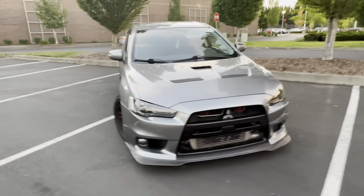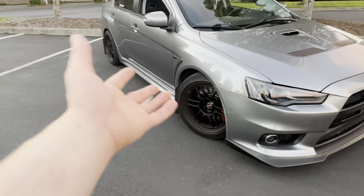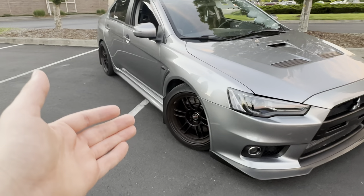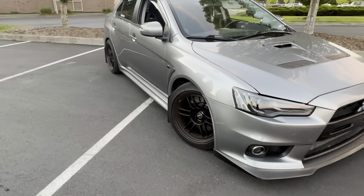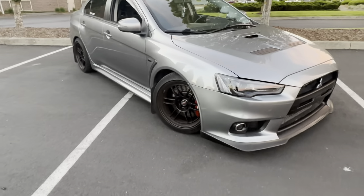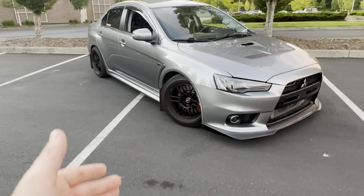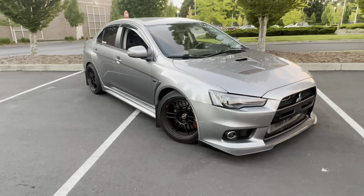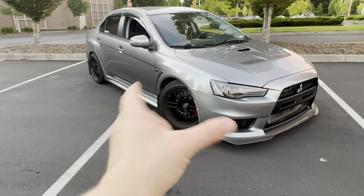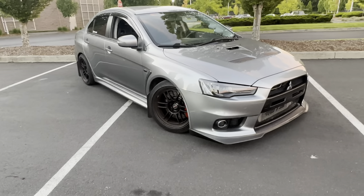As far as wheels and tires, that's obviously up to you. You can do some crazy drag radials, bead locks, Bellix, or Welds — however you want to do it. For a daily driver, even stock wheels with a good set of tires will hold crazy power. But if you want to upgrade the wheels, get them a little wider and get a wider set of tires to put the traction down a little better.